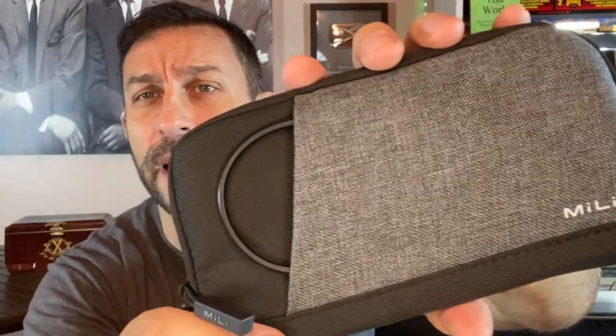Mobile phone sterilizer and storage case — cleans in five minutes. Fantastic. I know you're excited about it, I'm excited about it. I told you I bring you the coolest technology. You're gonna want to order this. Absolutely recommend it. We're trying to kill all the bacteria and viruses out here folks — I don't know if you know there's a pandemic going on. Get rid of the bacteria on your phone, just that easy, and it's super stylish. This thing is super high quality, super well designed, and it looks stylish. People will see this next to your desk — it's a good status symbol. They'll know that you care about getting rid of that bacteria.